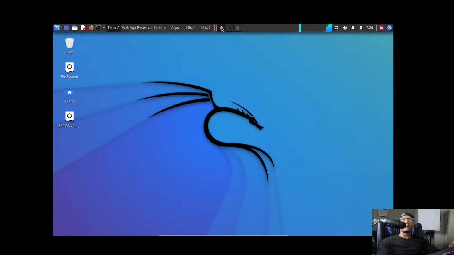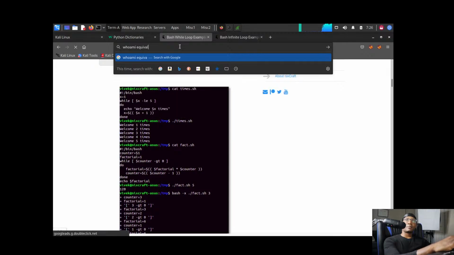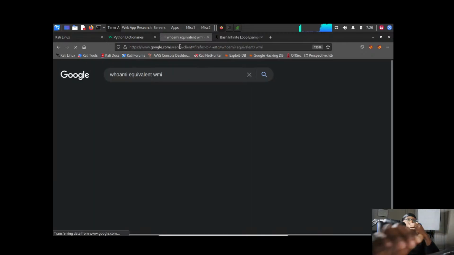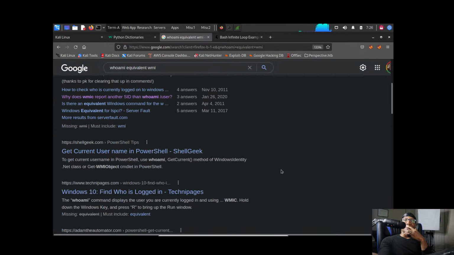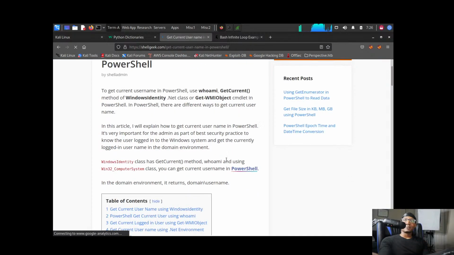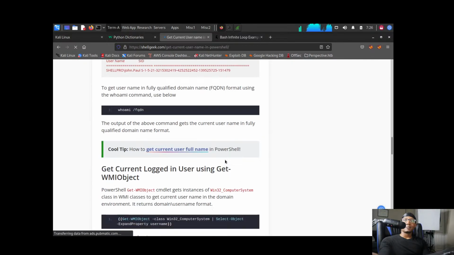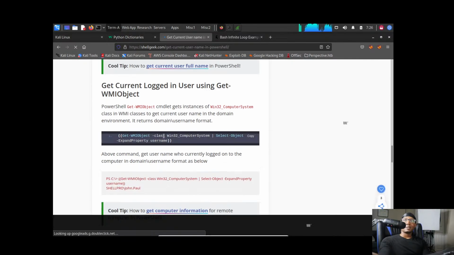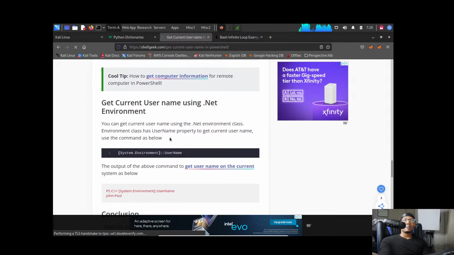So I'm curious before we get off. Who am I equivalent WMI? There's a PowerShell thing here. I don't think it'll get me far, so I don't want to use PowerShell. Get current logged in user.